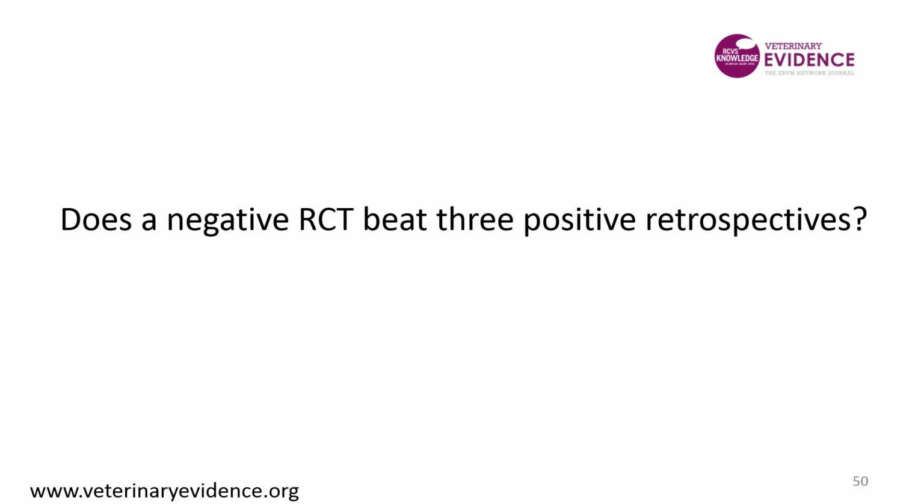Now, this is where it gets hard. I had this conversation just a few days ago with somebody. What if you've got a randomized controlled trial? So now you're a reader and you're doing an appraisal of the literature, like a knowledge summary for us, and you've done your literature review. You've got your search, you've got your papers. There's one randomized controlled trial and 3 retrospectives, and these agree, and that does not agree with these 3. It could be the other direction too, but whatever. Let's say. So what do you do?